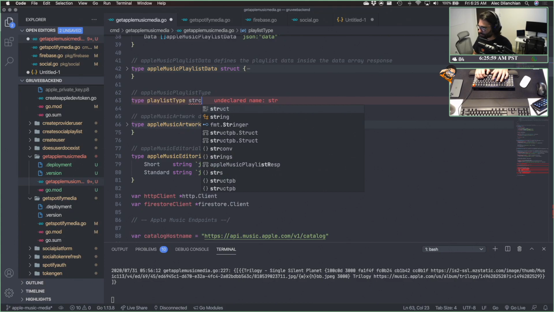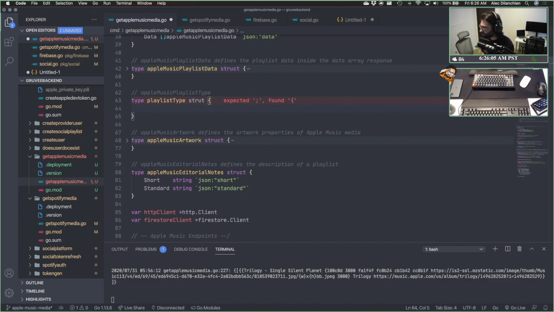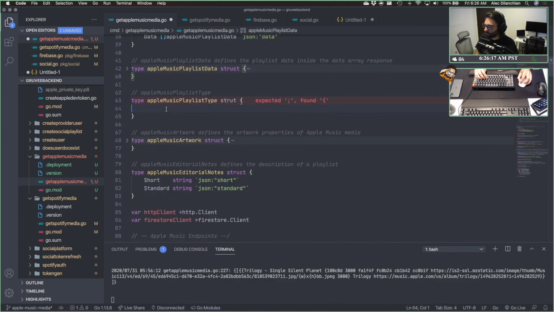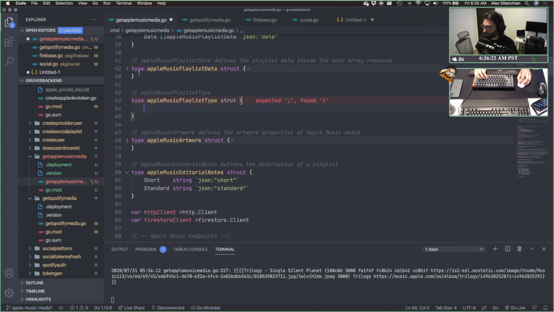Make it a struct, right? Defines the different.